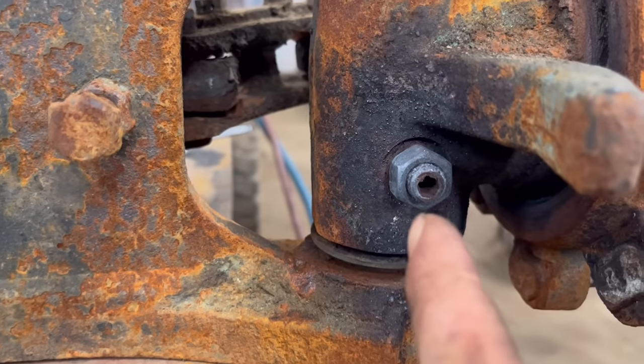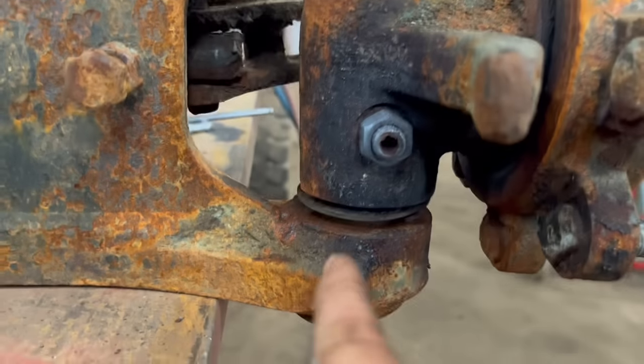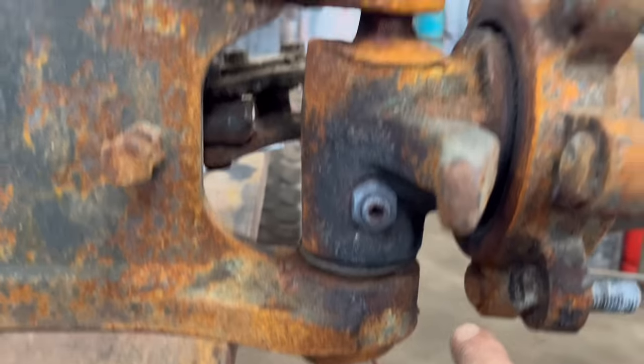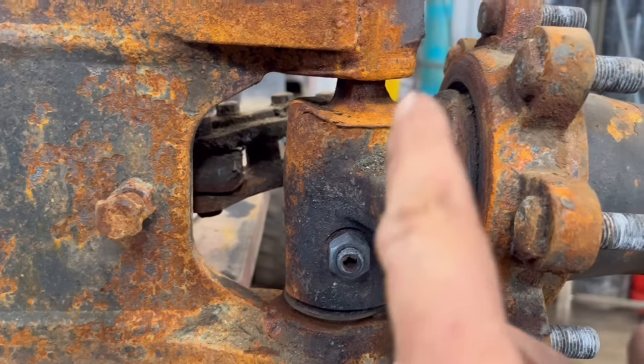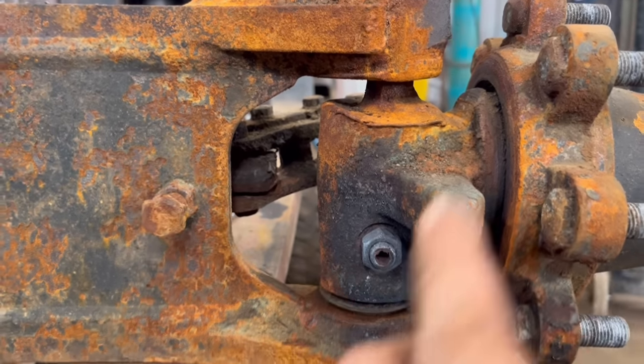So I've given that a bit of a warm up, it still didn't want to come undone, so I'm not going to spend too much time on it. I'm just going to chop it off there, lift it up, chop it off across the bottom, because that shaft is knackered anyway, so there's no point spending a lot of time trying to get it out, might as well just chop it out.